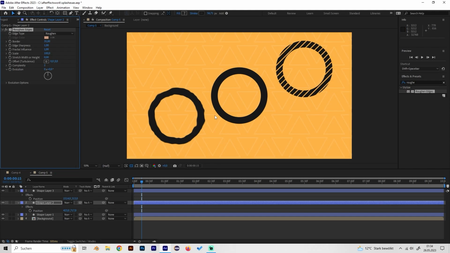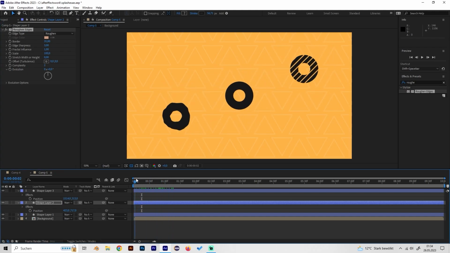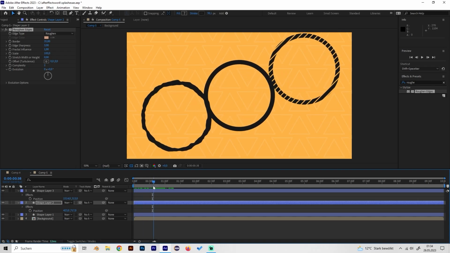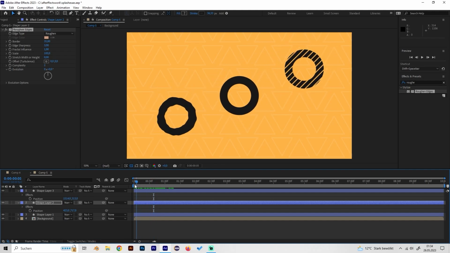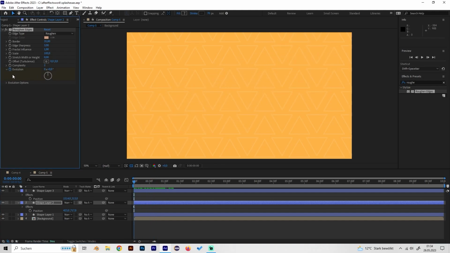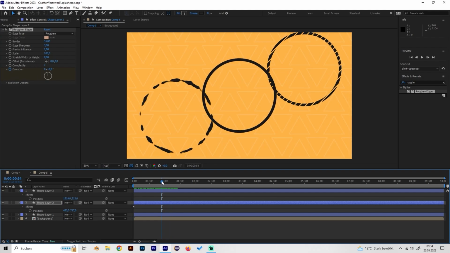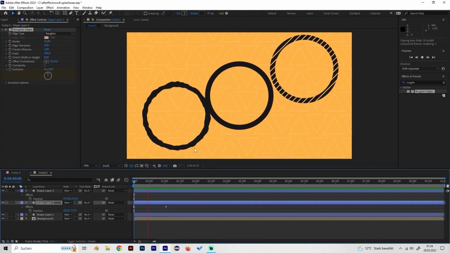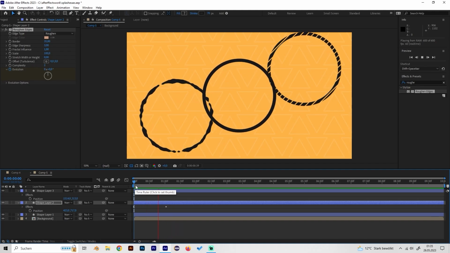But now you can see this gets a bit blurry, which could look weird sometimes. So we can also increase the edge sharpness to something like 4 or 3. Now we get sharp edges again, and this already looks super cool. Maybe you don't see the difference that much, but we can also animate this effect a little bit. We can go to the beginning and put in a keyframe at evolution, and then go to the end and change the evolution to 1. Now this will be a bit more animated, and I think these look super cool.